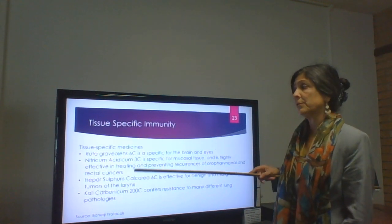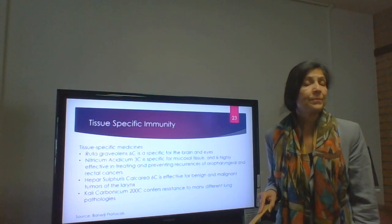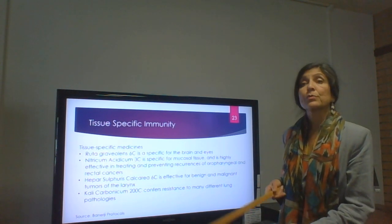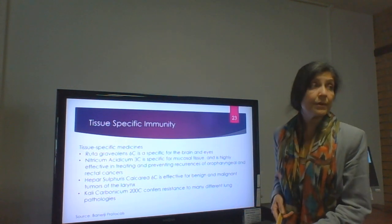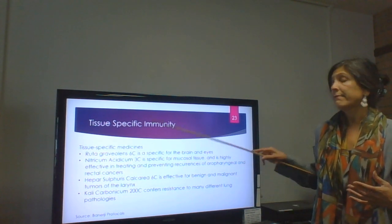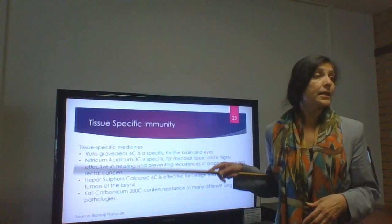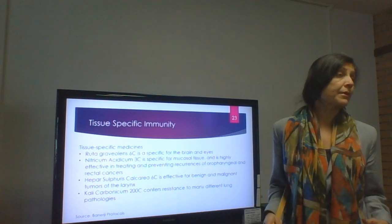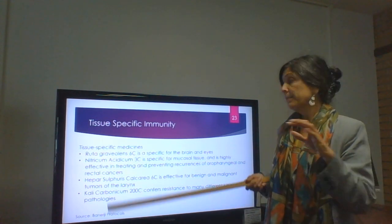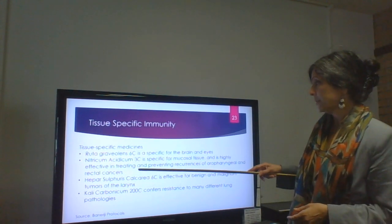Then we have tissue-specific immunity. So Ruta is very good for the brain and the eyes. If you have strabismus, dry eye, watery eyes, running eyes, blurry vision, glaucoma, all sorts of eye-related things, Ruta graveolens 6C. Is there more than one type of Ruta? No, there's only one. Ruta I need. Ruta also dissolves brain lesions, so it's a wonderful remedy for multiple sclerosis. So the plumbum will carry on doing, but the Ruta is something that we really need to start on, and I'll get you the exact things after this.